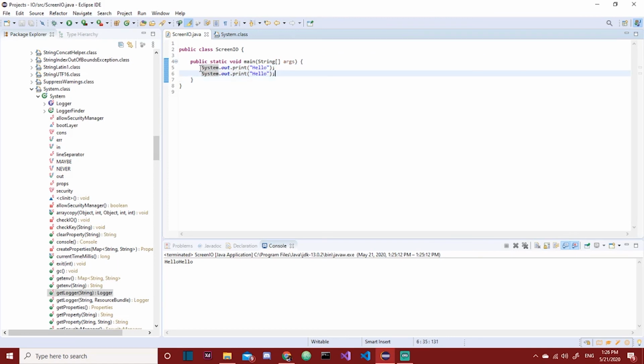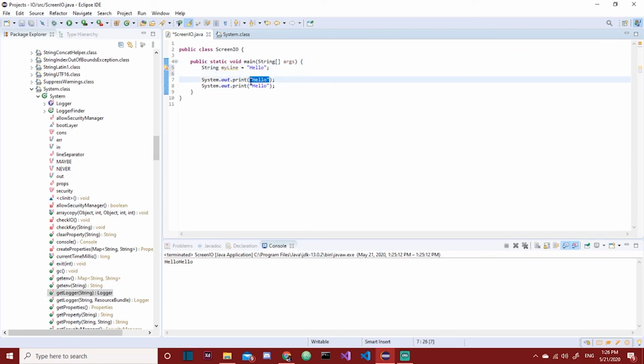So here in Java, we use this line, System.out.print, and then whatever we want to print. It can be a variable too. So if I did this, if I just said String myLine equals "hello", and then I could end that, and now I could just put the myLine in there instead of the actual line. So there you go, and it would do the same thing.